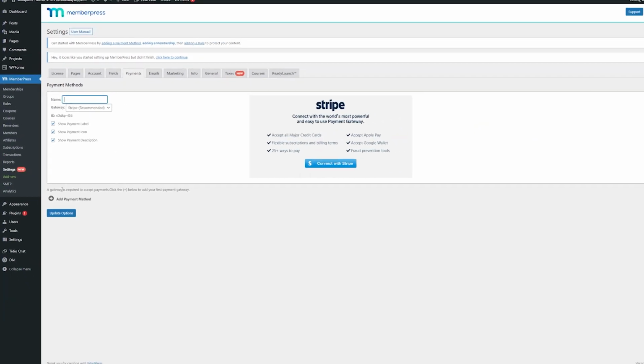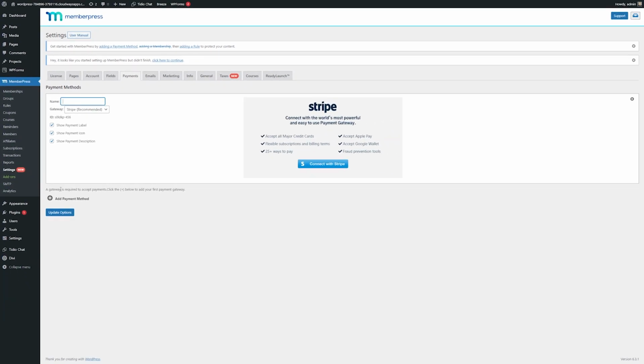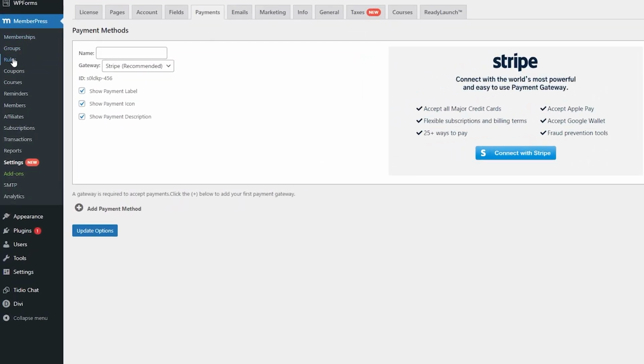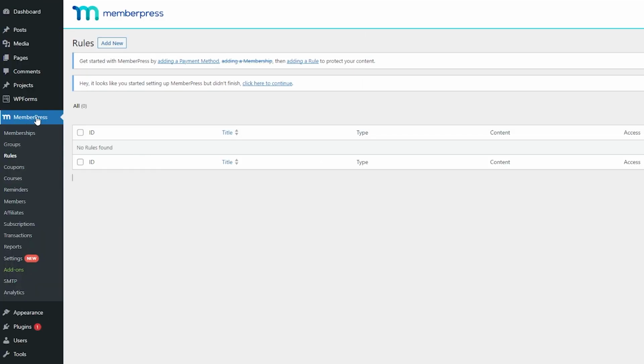Also, it's important to know you can have multiple payment methods available as well. Doing that can help your community have different options when paying for access to your exclusive content, which is a nice feature to have. Once your payments are set up, you need to set up access rules to drip and protect your content. An essential part of a membership site is setting up your access rules. So we'll go back to the MemberPress menu and go down to the rules and select that. And then similar to members, we're going to add a new rule up here up top.